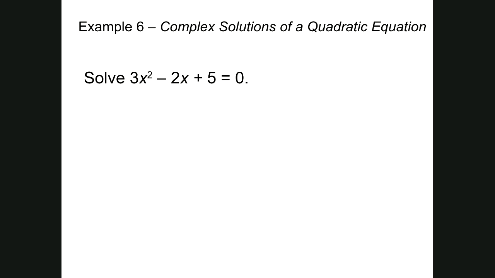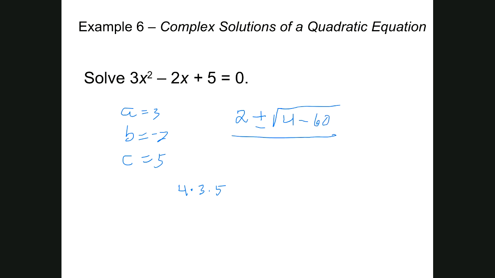Now, if you're trying to solve a quadratic, you could have a complex answer, and that's not a big deal. I would use the quadratic formula. A is equal to 3, B is equal to negative 2, C is equal to 5. Negative B, which would be 2, plus or minus the square root of B squared, that's 4, minus 4 times 3 times 5. So that's going to be 60. Oh, I'm going to have a negative inside, all over 2 times A, which is 6. 4 minus 60, that's 2 plus or minus the square root of negative 56 over 6.